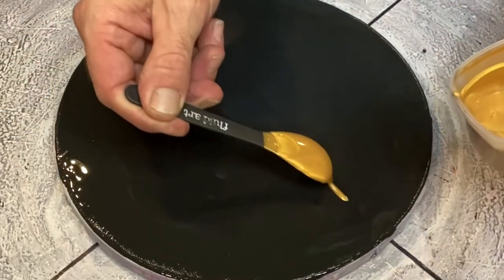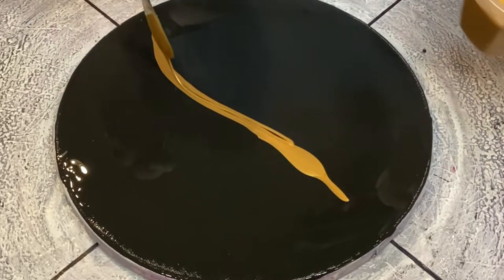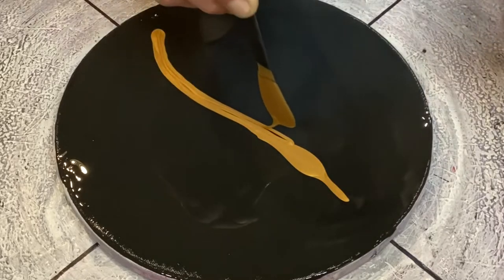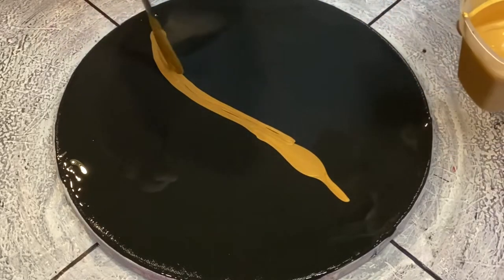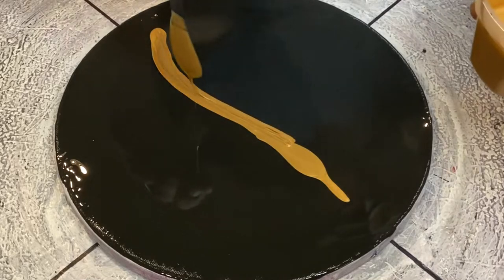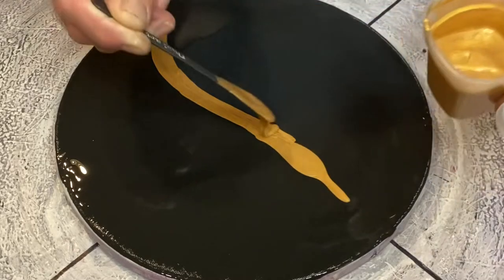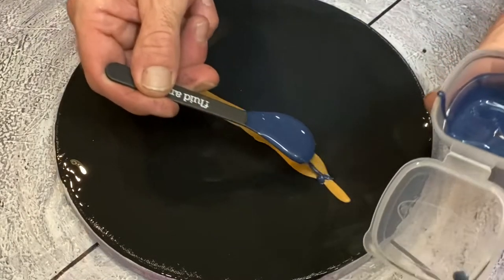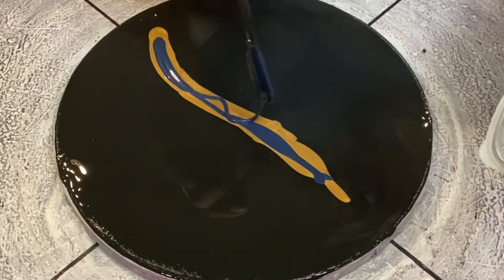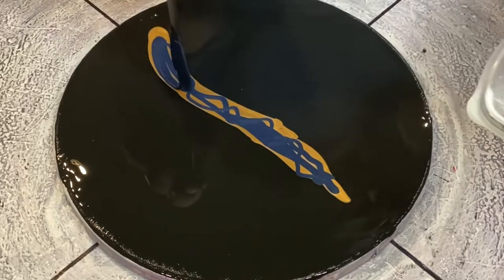In for a close-up — the first colour we're using is Rust-Oleum Metallic Accents in Gold Mine. I'm not putting a great deal down; I'm desperately trying to remember to use less colour so we get some negative space. But as we can all relate, it's difficult to remain conservative, and I put down a bit more of the Rust-Oleum. Now this beautiful colour is TLP Nebula — a lovely dark charcoal colour with a beautiful green-blue interference flash.